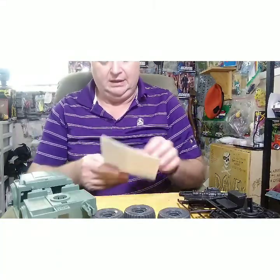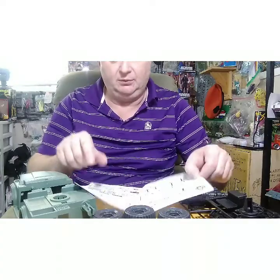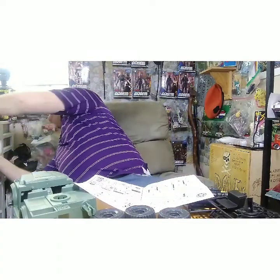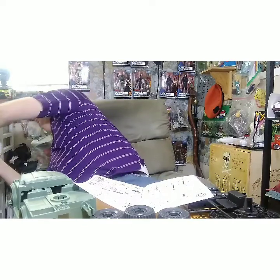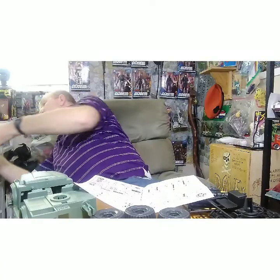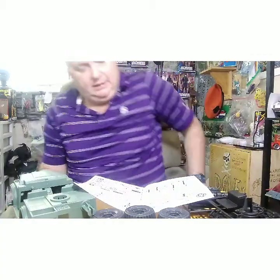Alrighty, so let's go ahead and take a look at these instructions. I'm going to need something to cut with. Sorry that I didn't have my materials all together right at first. Okay, nice pair of scissors right there.